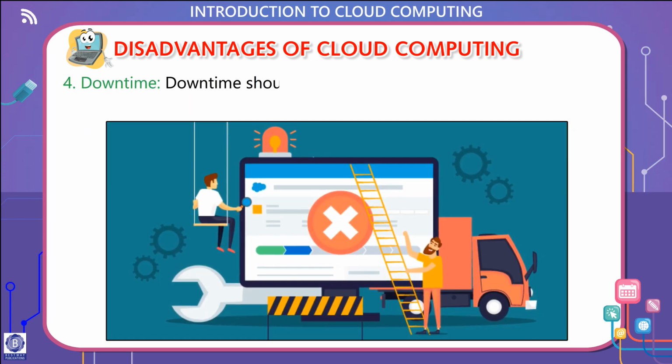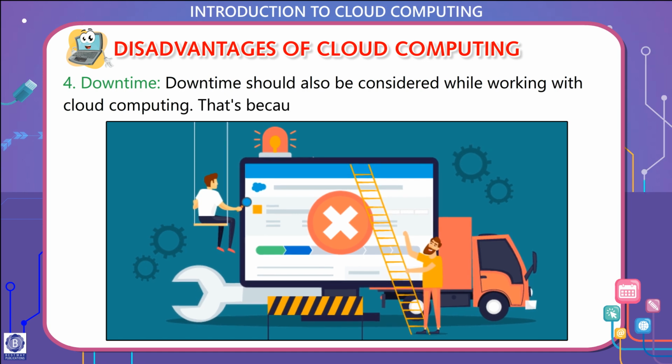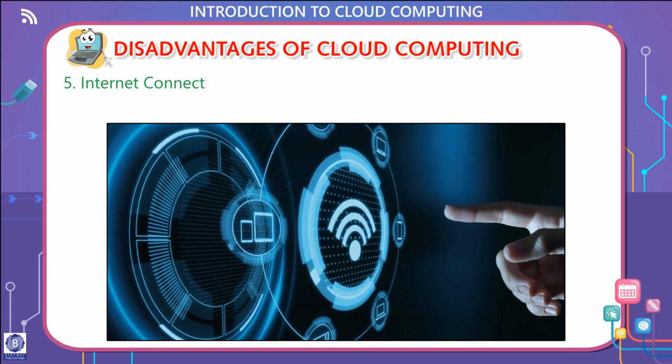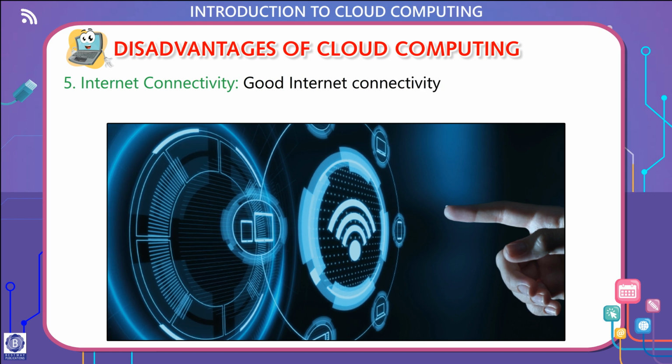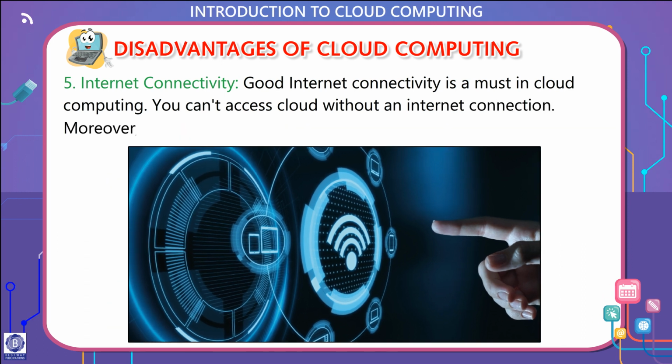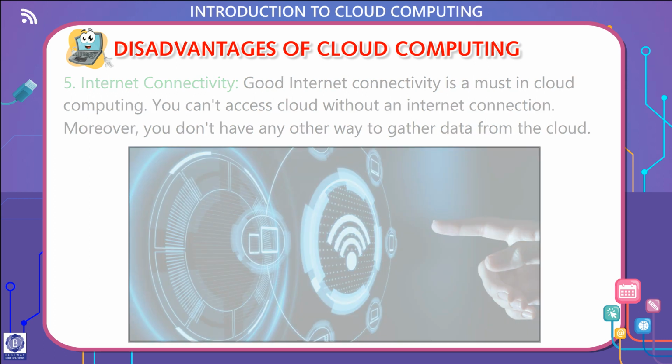Downtime. Downtime should also be considered while working with cloud computing. That's because your cloud provider may face power loss, low internet connectivity, service maintenance, etc. Internet connectivity. Good internet connectivity is a must in cloud computing. You can't access the cloud without an internet connection. Moreover, you don't have any other way to gather data from the cloud.